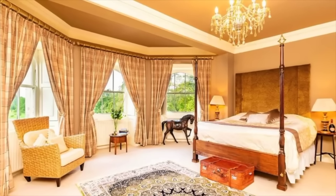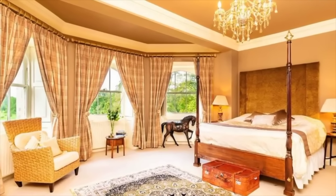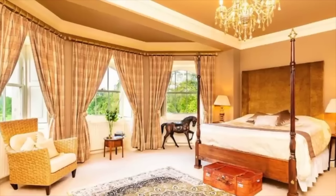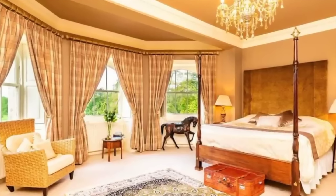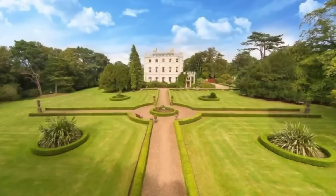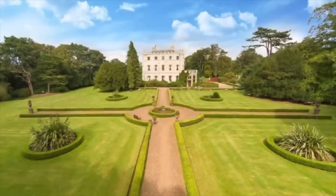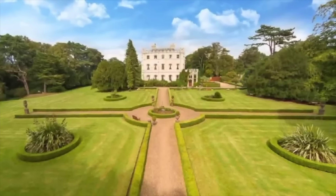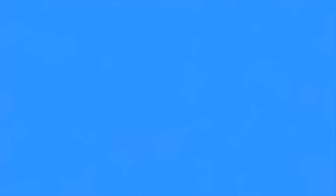On the market for $3 million, every window captures incredible views across the surrounding landscape. The estate also benefits from a wrap-around courtyard, an orangery, an outdoor bar, and an amazing brick cellar that has been described by the listing agents as a private dungeon. This space can be accessed via stone steps from the ground floor and includes many different rooms that span the entire footprint of the building.